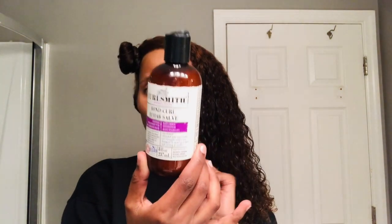I'm just gonna tell you guys what it states on the back of the bottle. So it says how to feed your curls. It says CurlSmith Bond Curl Rehab Salve is not a conditioner. It's a lightweight, intense treatment that makes hair look stronger and more resilient.